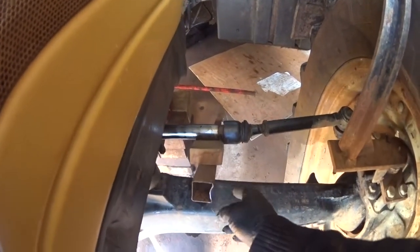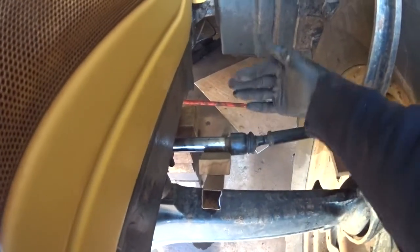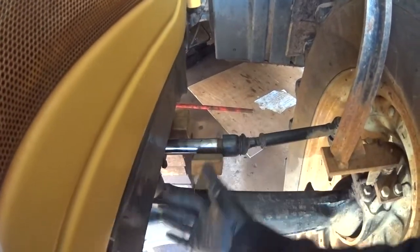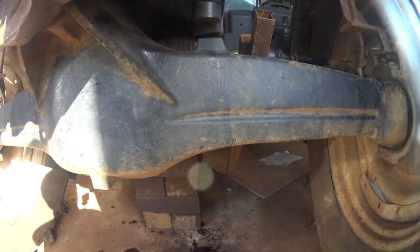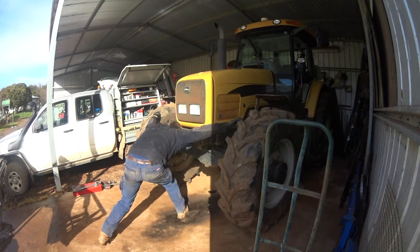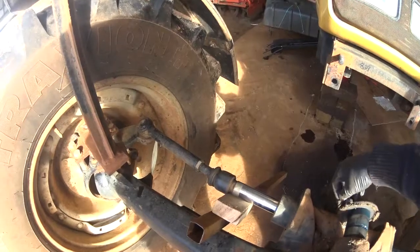Here you can see we've put a piece of RHS over the axle and under the steering ram. And just put a block in here and I've got that adjusted, because what will happen, the whole axle is biased weight-wise to the rear. So when we pull it out, it's going to want to spin. And we don't want to do that because that's going to foul up under here. It spins and it won't come out properly. So we put that in there to keep it level. And those should drag along the concrete as we roll it out. So we've got one on each side, just to try and keep it nice and steady. There we go. Rolls out nice and easily like that.